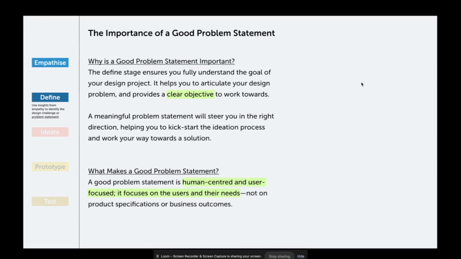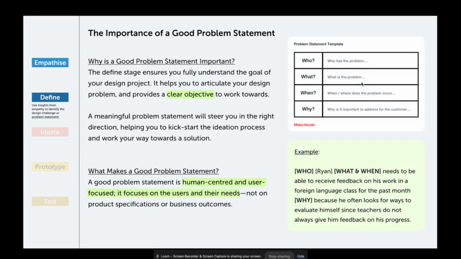So what makes a good problem statement? A good problem statement is user-centered and user-focused. It focuses on the users and their needs, not on the product specifications or business outcomes. So you want it to be very user-centric and user-focused. This is a template, for example: who, what, when, why. And here is an example.